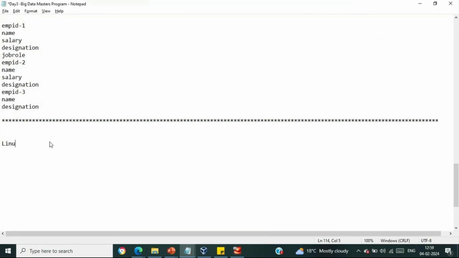Commands. Anybody? Linux commands. So the basic Linux file and directories commands. Let me mention the categories. Basic files and directories commands.